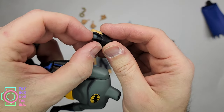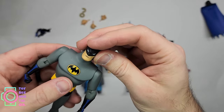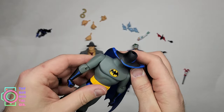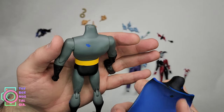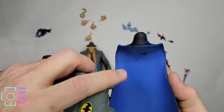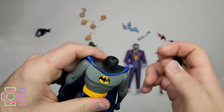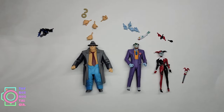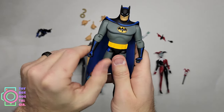So as you see here, the head is on a ball joint right there. Just got to snap it back inside there. I don't want to do it without the cape on, though, because I kind of like the way the cape looks, but that's how you remove the cape. I got some blue paint on there. Kind of weird. That's okay. You can see there's a little bit of flaw. That's all right. So I'm going to put this back on here. Probably take me about 10 minutes. Yeah, it took about 10 minutes exactly, actually, to the dot.